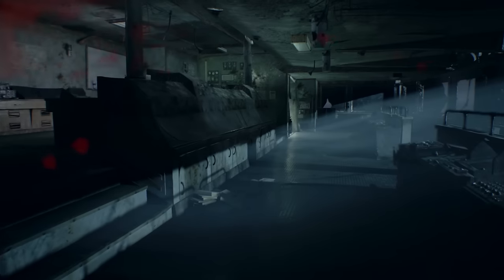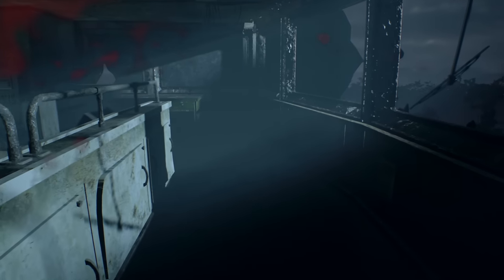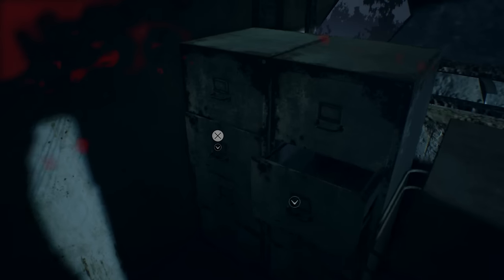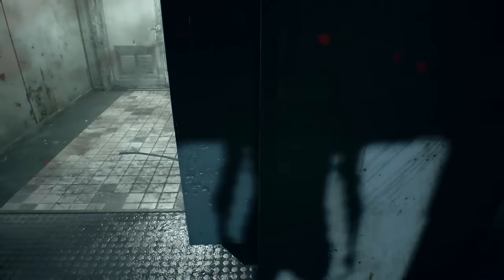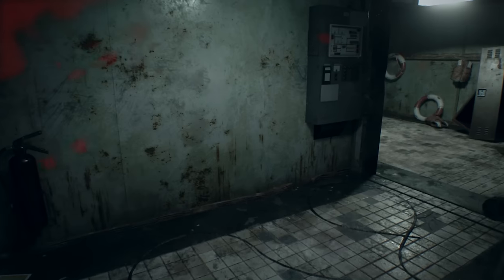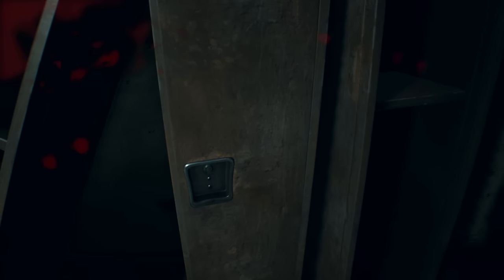Anyways, I don't think there's really anything in this room, but let me check this locker. Do a quick sweep through, but pretty sure there's nothing. It's like there might be a drawer over here. Yeah, a couple drawers. But they're empty. Okay, let's go through here. Got a locker here. Got an herb, sweet.